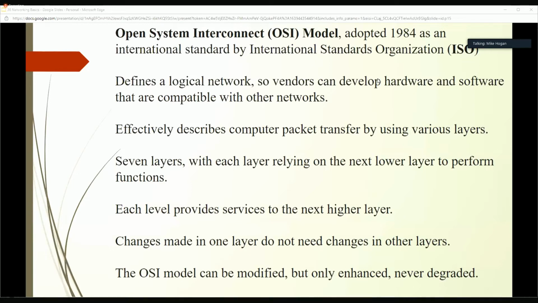Okay, let's take a look at the OSI model. Basically, this OSI model was adopted in 1984 by the International Standards Organization. There's a couple different things that it does, and one thing that it does is really aid in education. So when we talk about the whole process of encapsulation, de-encapsulation, it helps us define what that process looks like by having these layers, this understanding, this standard that we go by.